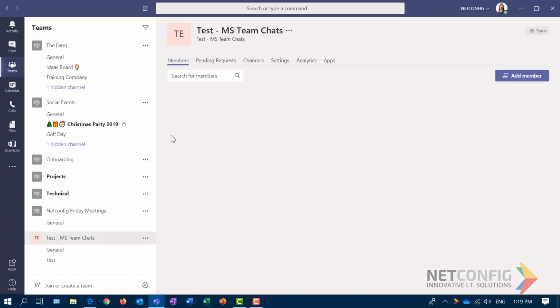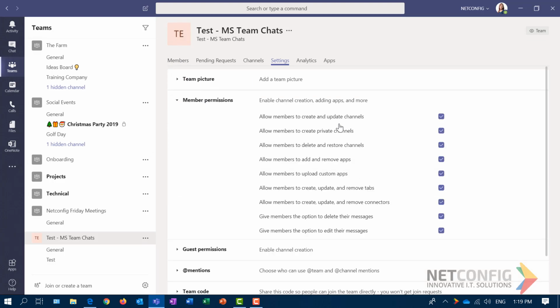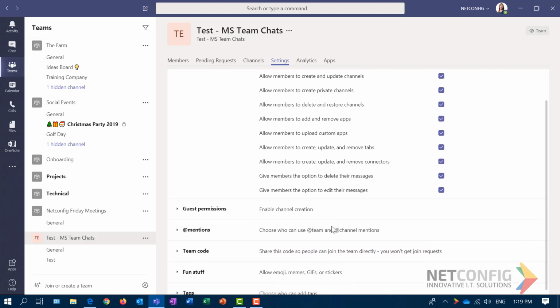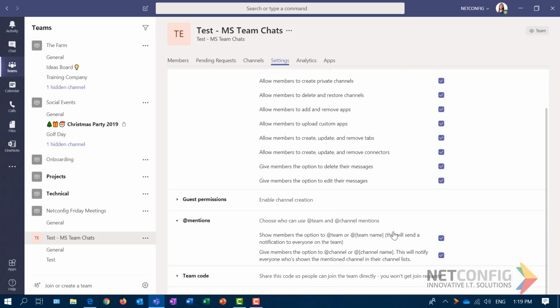Going back to manage team, you have settings. Here you can add a picture, you can edit your permissions for your members, for guest permissions, your @mentions. How do you want to mention people in your test or general channel?